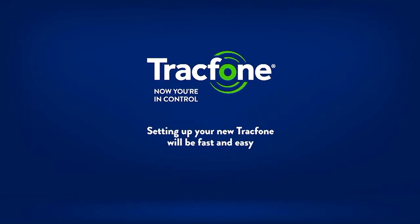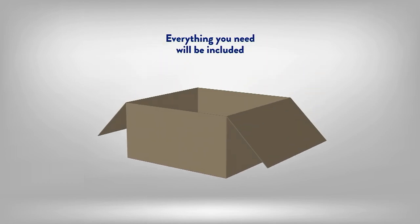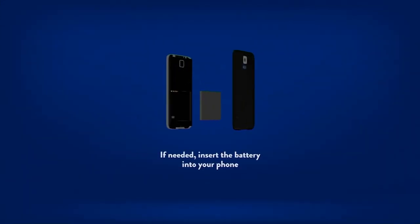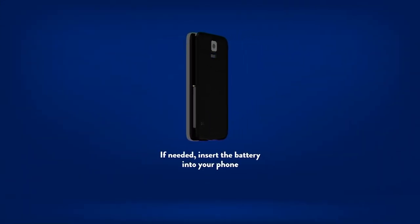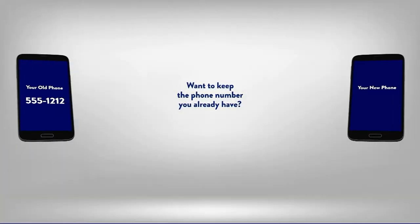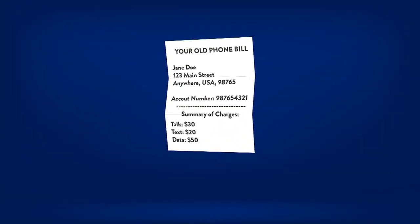Look for the blue welcome guide, because that is going to take you through step-by-step to make sure — as a QVC customer — you're getting that one-year plan included. You need to follow the blue welcome guide; if you follow the directions in the box, you're not going to get the one-year plan. The welcome guide takes you through three easy steps. Charge the phone first, so as soon as it's active it's ready to go. If you want to bring your phone number over from AT&T, Verizon, Sprint, or T-Mobile, not a problem — we'll do that hard work for you and just need some basic information from your old phone company.